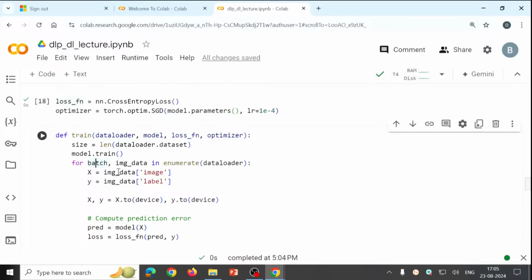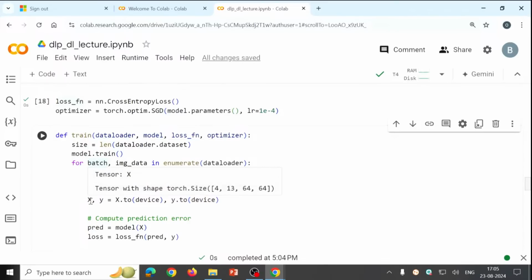We have specifically used the data set of torch geo. It stores it as a dictionary which has two keys, one is image and another is label. The image key contains the images and the label key contains the labels. So I am fetching the images and storing them in the x variable, and fetching the labels and storing them in the y variable.